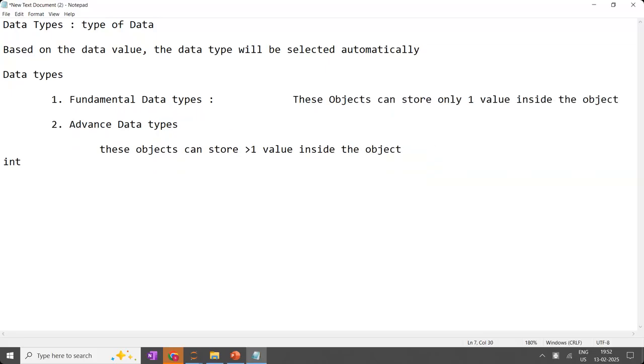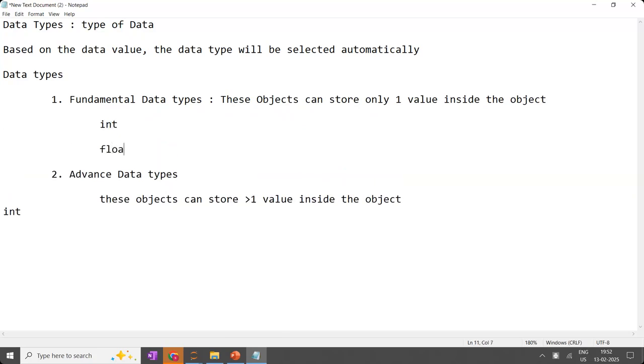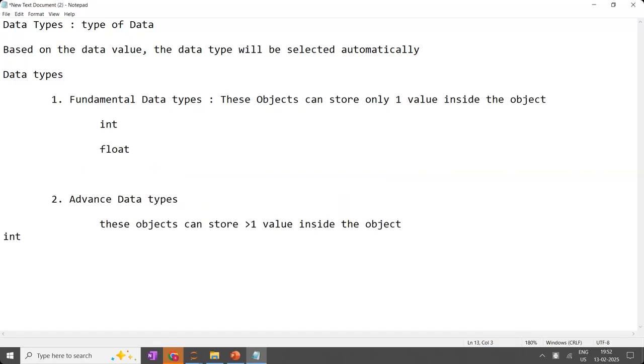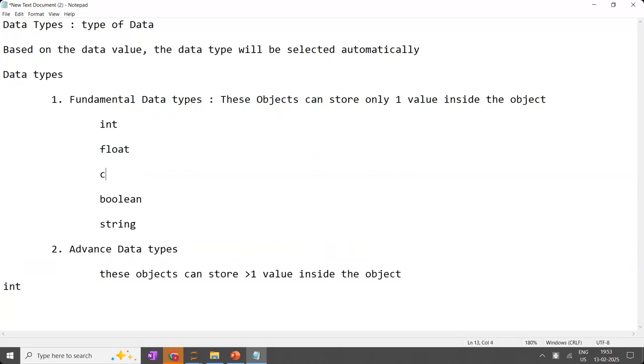So within the fundamental data types, what do we have? The fundamental data types are int, float, complex, boolean, and string.